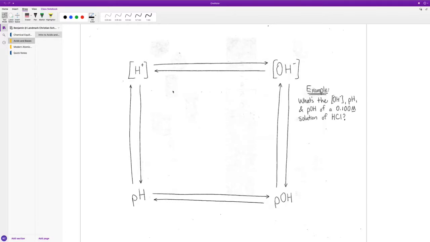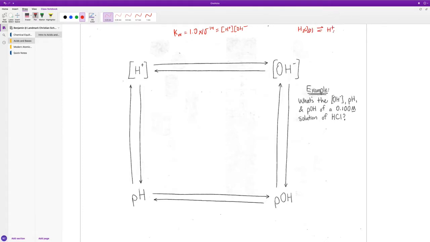So let's explore a little bit more about this equilibrium constant for water, the auto-dissociation or auto-ionization of water. And so that is Kw. It's 1.0 times 10 to the minus 14th. Probably the most important equilibrium constant value for this class. No doubt about it. And that's just simply the concentration of H plus times the concentration of OH minus. And that comes from the auto-ionization of a water molecule.